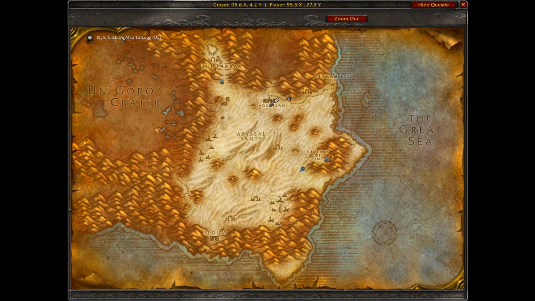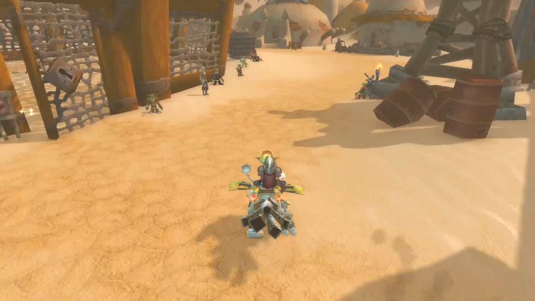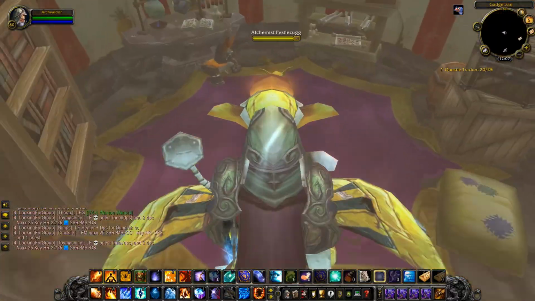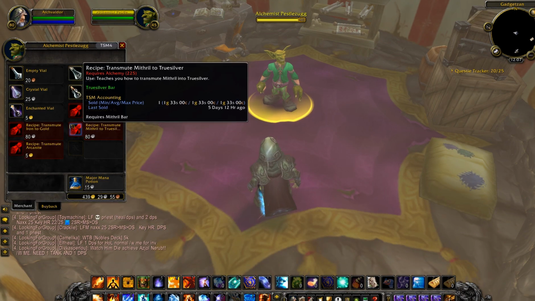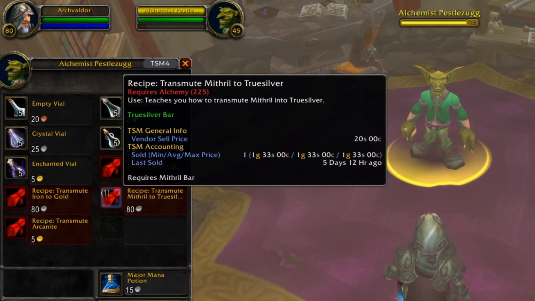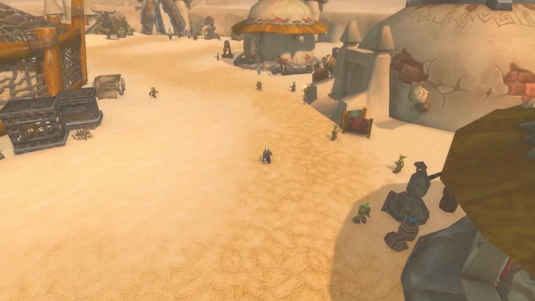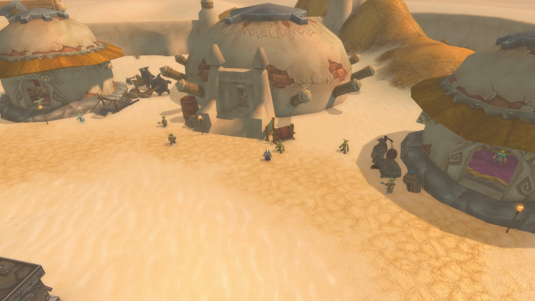There you'll want to hit up the goblins Alchemist Pestlezug and Vizclick. As a general rule, we buy any actual limited supply item, which will be denoted by a number next to the vendor item, and we may also purchase unlimited things like recipes and designs if they sell for above the vendor price, which many do.